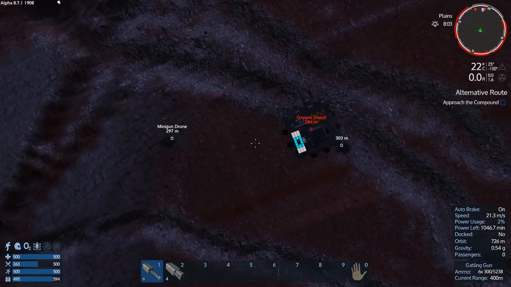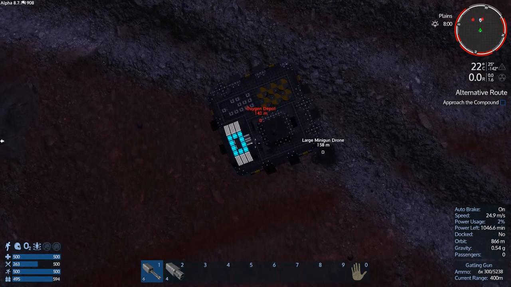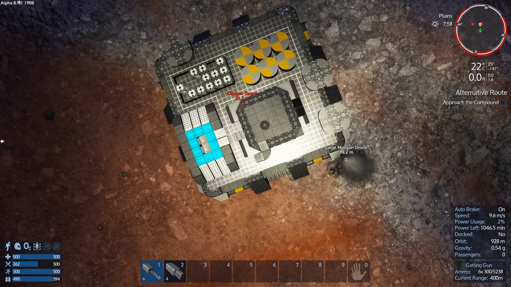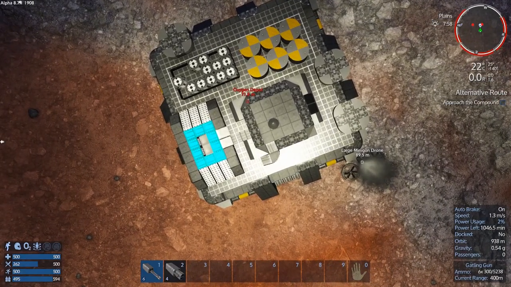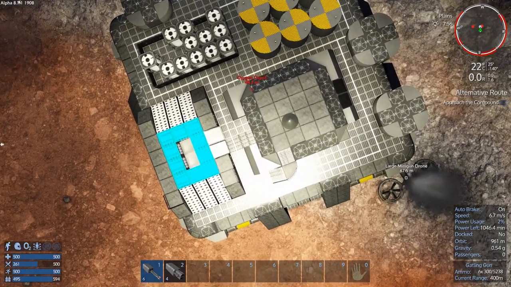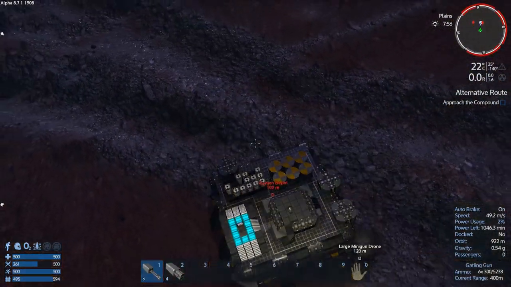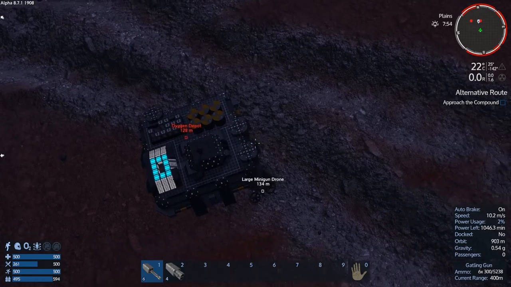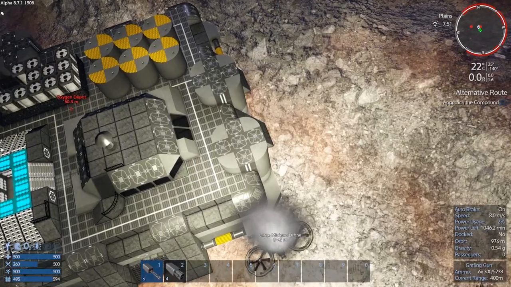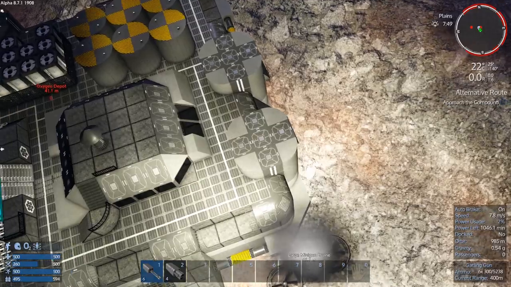Okay, let's lower down and see what the heck is going on here. Why is there no turrets? Is there not supposed to be turrets on this? Was that a turret that I took out? Maybe it was a turret. Maybe it was the sole turret. Okay. Does it have any sentry guns? Doesn't look like it.